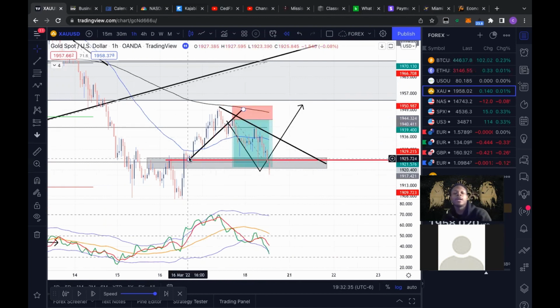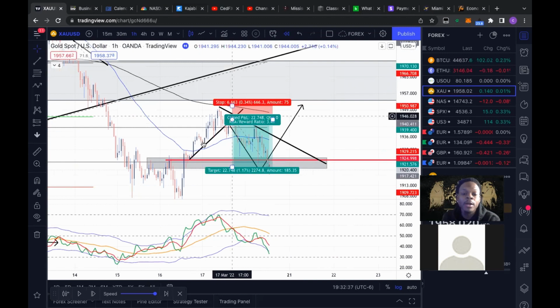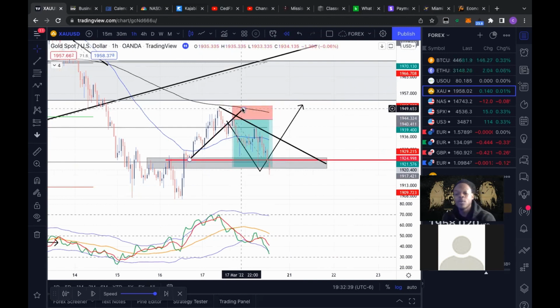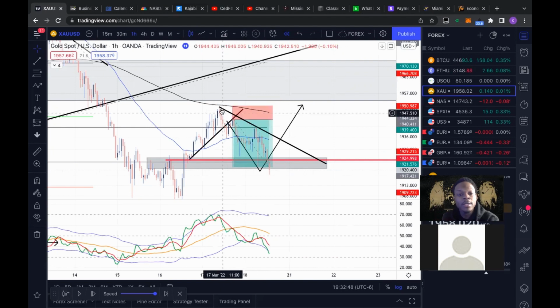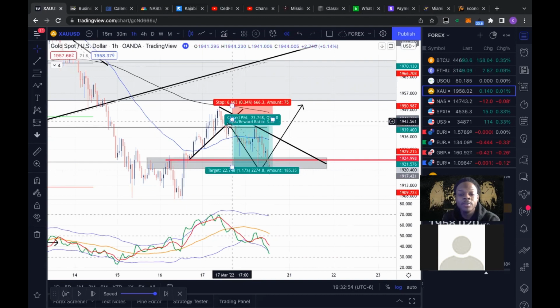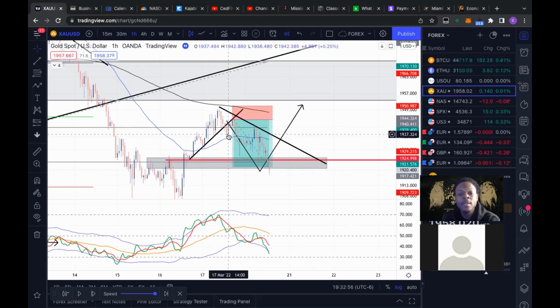So for the sale, it had broke this uptrend right here, this minor uptrend. And the reason I keep on saying minor is because we are in minor structure right now. We have to understand that. So it broke this minor uptrend, it tested the MA, and when it broke it, it came back and retested the uptrend and rejected off of it. So when we get that candlestick rejection off of the retest, then we pretty much know, okay, this is a valid retest and the market may continue to sell down.